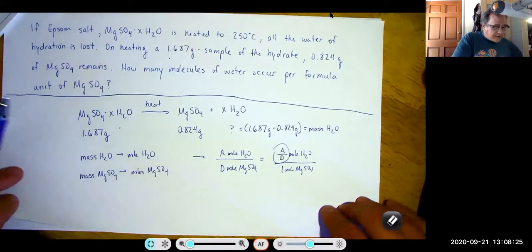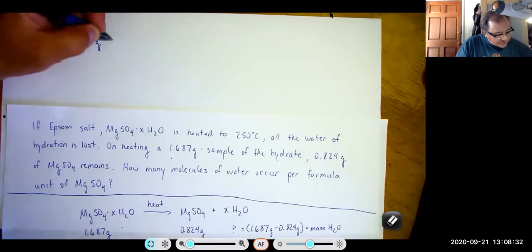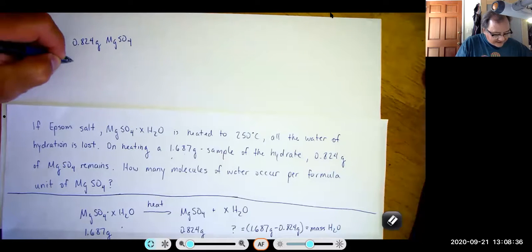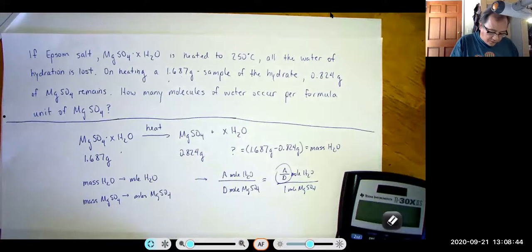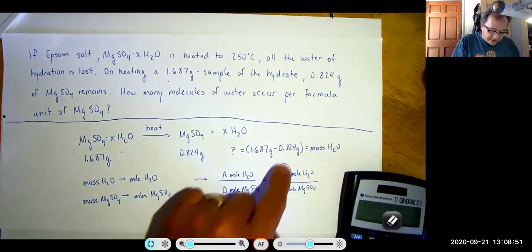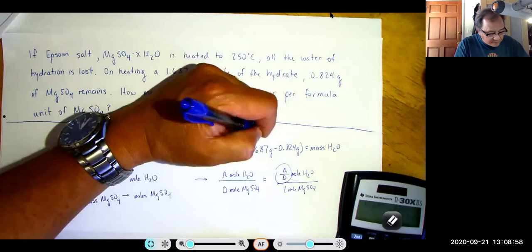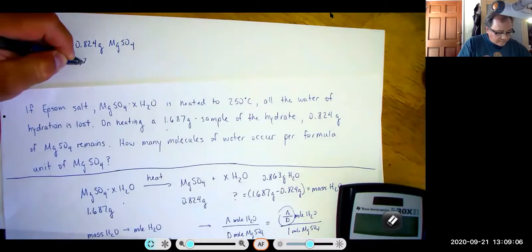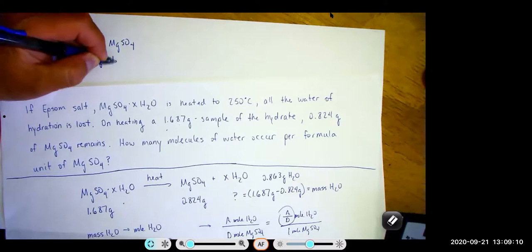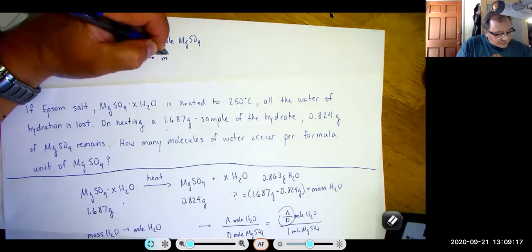Now, to get the formula of this compound, what we want to do is take this information, the 0.824 grams of magnesium sulfate, and the mass of water, which I'm going to calculate now, 1.687 minus 0.824, and I better get around 0.8, right? So I get 0.863. And I want to get moles of magnesium sulfate, and I want to get moles of H2O.